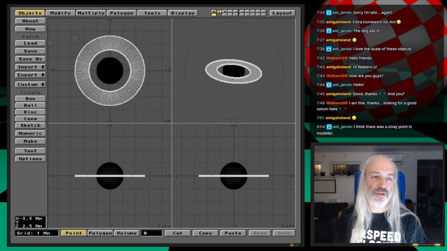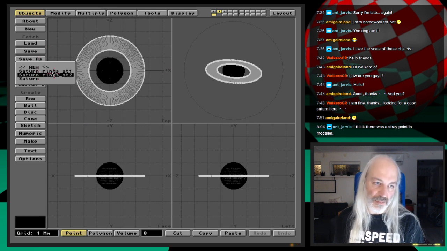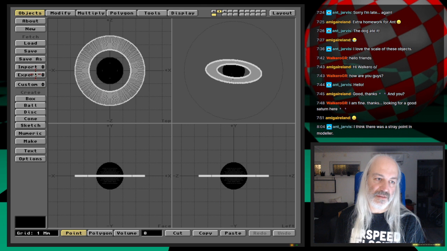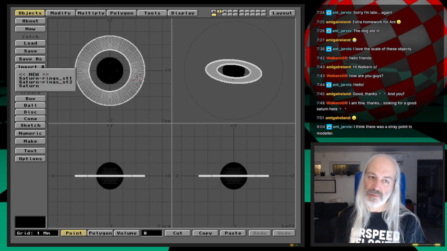If I choose to export it to Layout by choosing this, I get a requester. This is the first time, and it's the only time that export saves an object. Okay, cancel. If I try to cancel, nothing happens. However, if I choose an existing slot, for example, I know I have Saturn Ring stage 2 loaded in Layout, and it shows it to me.